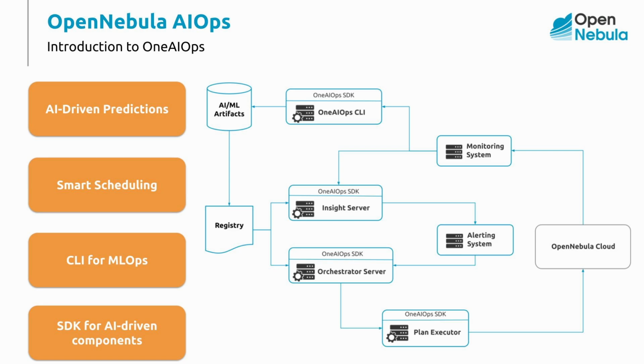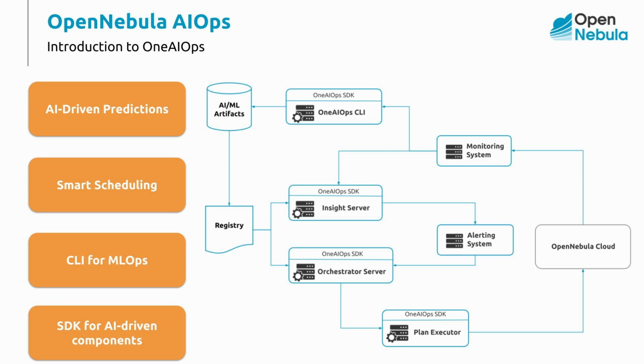Orchestration Server produces plans about optimal placement of virtual machines according to the set of policies and changing conditions in the state of the cloud resources. Plan Executor is responsible for interacting with the OpenNebula cloud environment to execute plans generated by the orchestrator. Each plan outlines the desired future state of the OpenNebula system as determined by the orchestrator in response to a scheduling request or workload optimization.